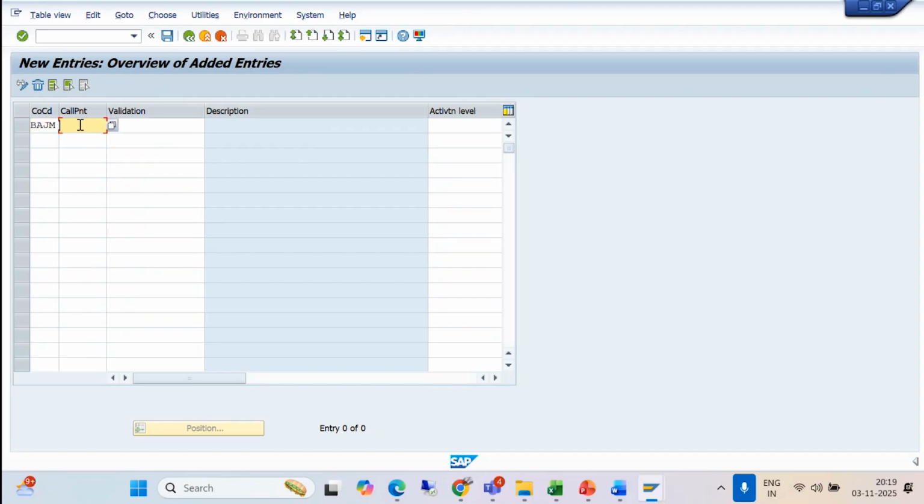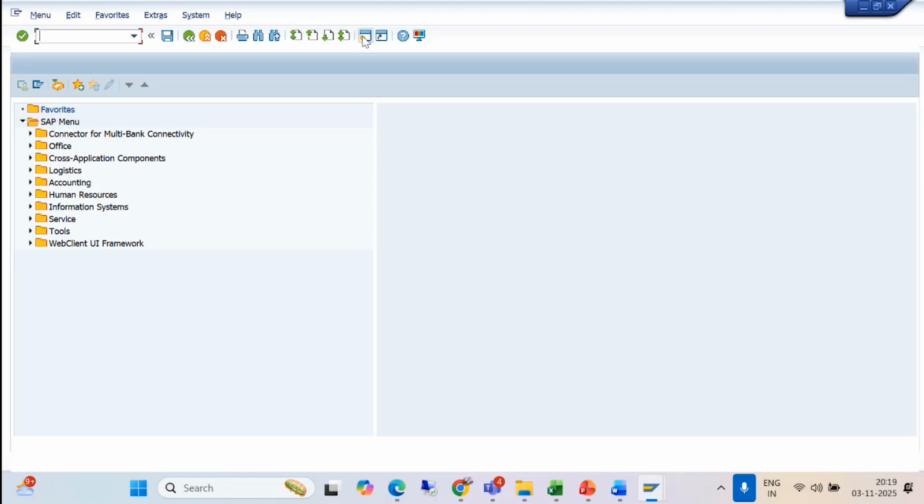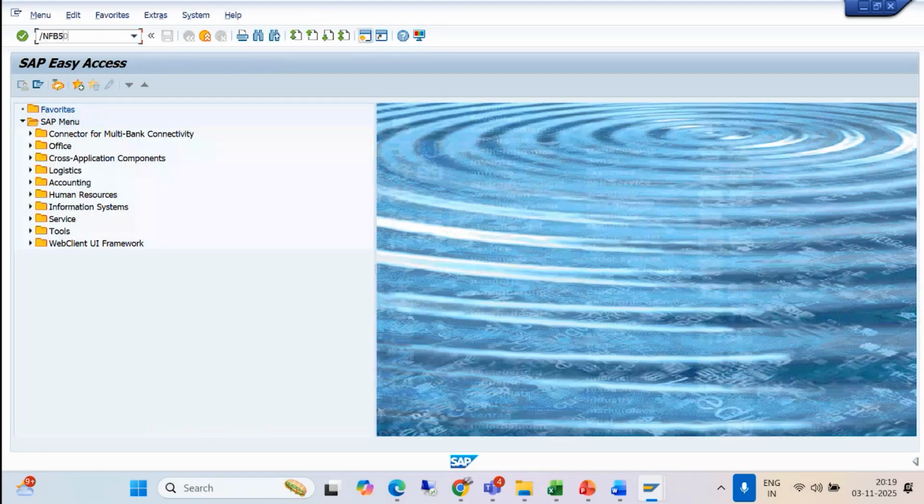So if you see here, just verify the document. Call point means in which area you're writing the validation: header level data, line item, or complete document. If I open any document, for suppose I want to open the GL, /n FB50 is the transaction code.